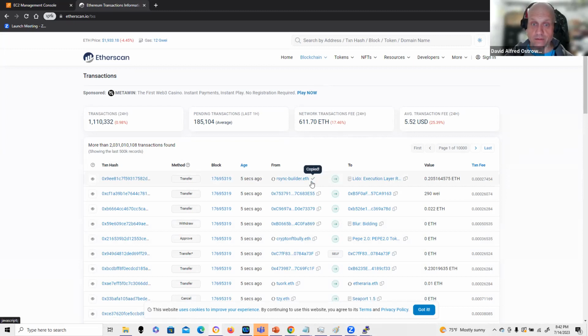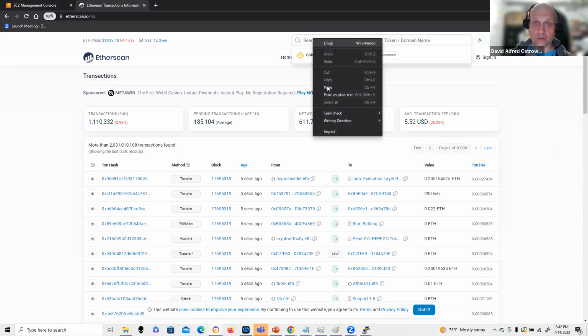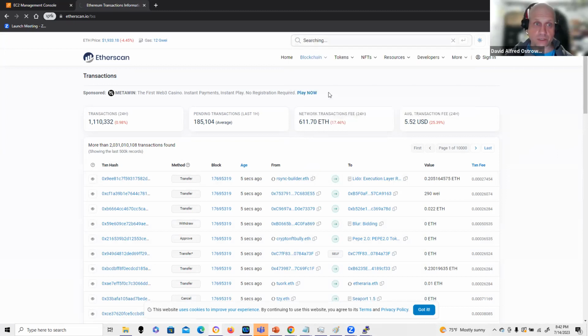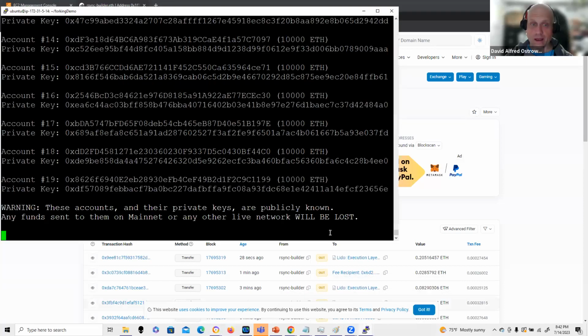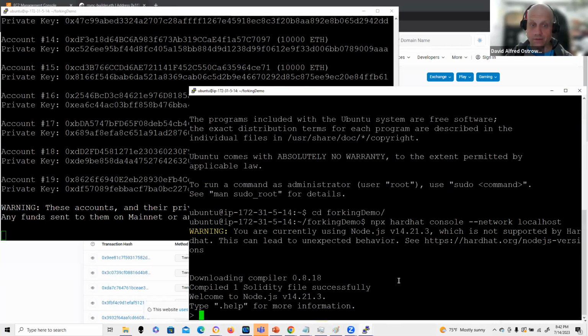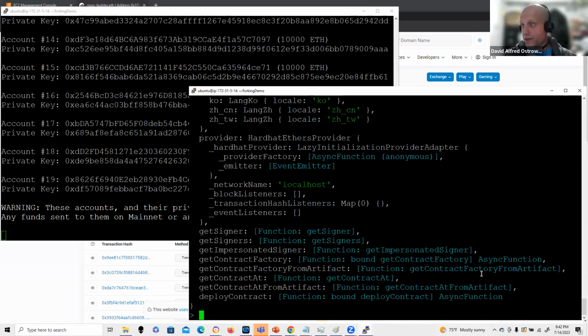So let me just take a random address here, and I'm going to check the balance of that address, right? So I'm just going to paste it in here and search on it. And I got a balance of ETH 2.460. So I have my Hardhat console, and I installed ethers. So that's available. I can test that by just typing ethers there, and it gives me the JSON-based definitions that are provided with it.